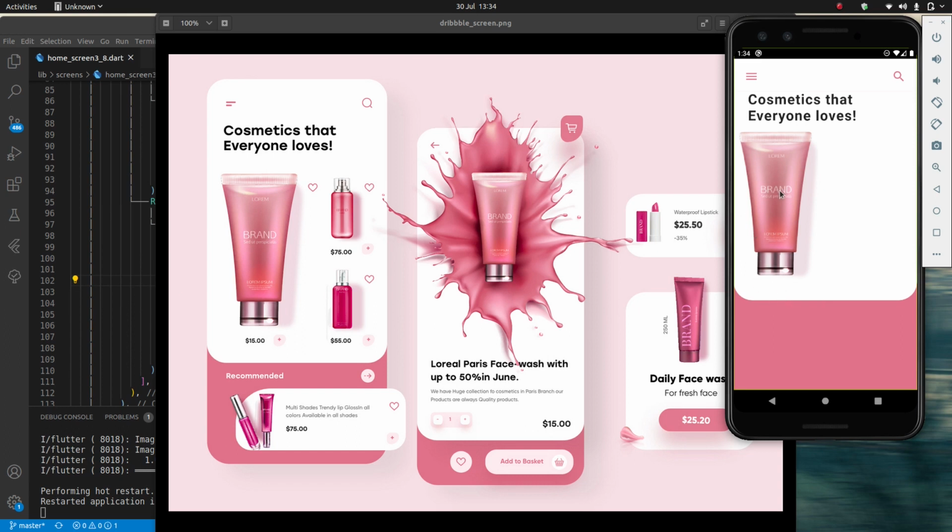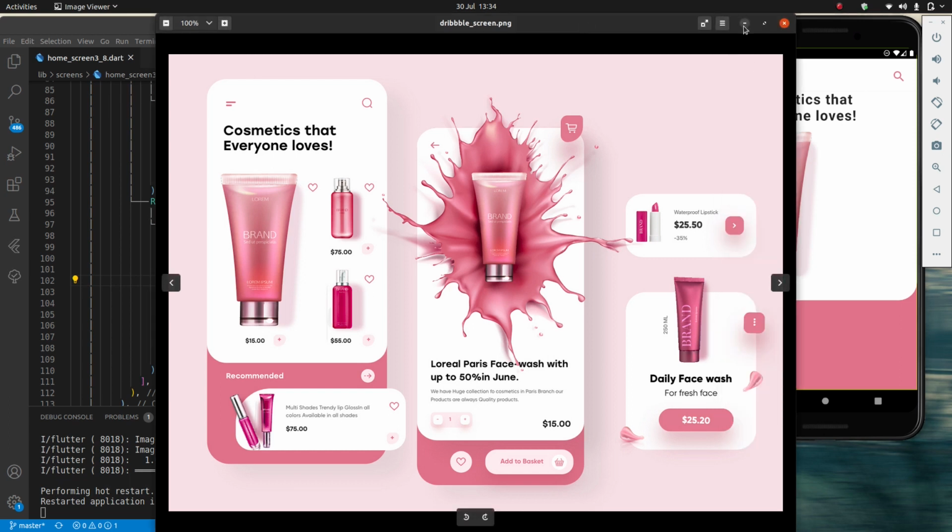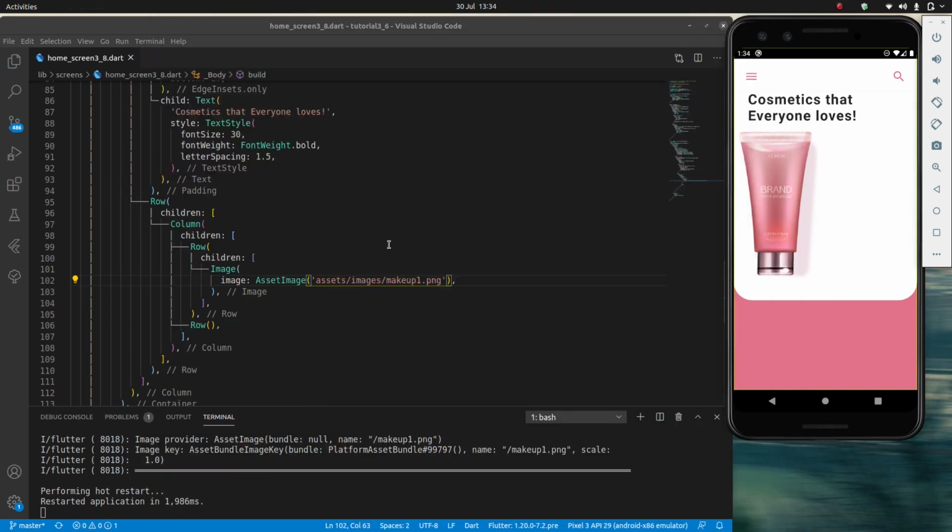So what am I going to do? Should I just go back into Photoshop or GIMP, whatever, and edit the image? But what if a different person has a different screen resolution? Obviously, that's going to be problematic. And then on the other hand, should I just wrap this in an expanded? But then what's it going to do for the height of the image? Can I do that? Well, there is an easier way of doing this.